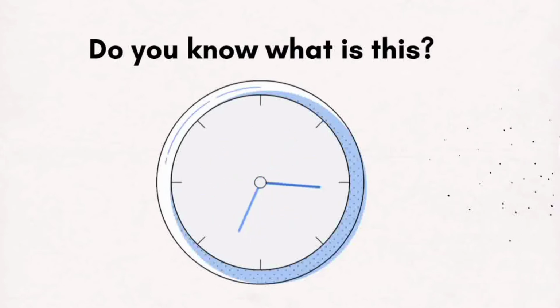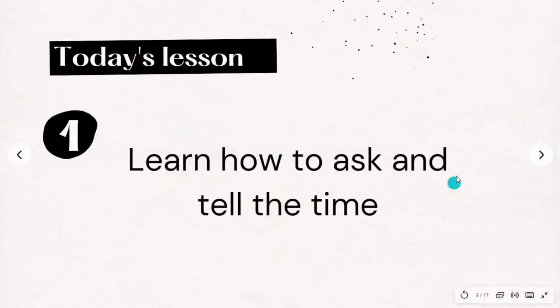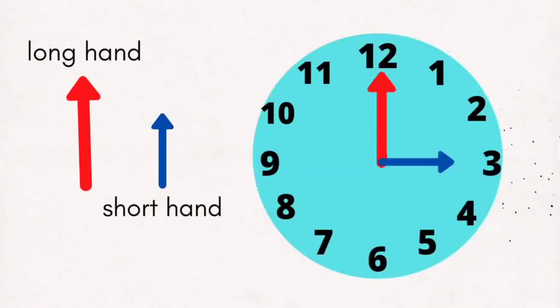You don't know? Alright, never mind, because today we will learn how to ask and tell the time based on the clock. Okay, so this is our objective of the lesson today. Before we learn how to ask and tell the time, we need to know this basic knowledge of the clock.